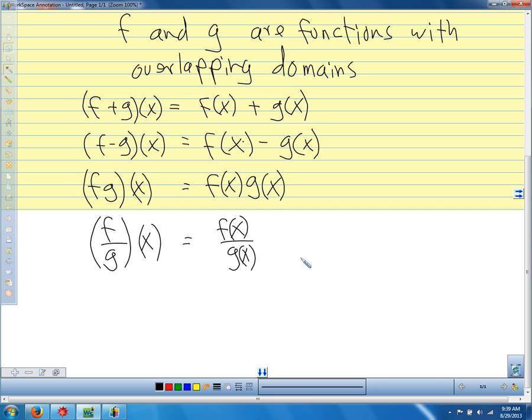Zero. So where do we not want a zero? On the bottom. So we're saying g of x not equal 0. We just have to be careful we're not dividing by 0. And that's how we do our arithmetic with functions. Not complicated, something that we did a bunch of on the summer packet. So any questions on that before we move on? And there'll be a few homework problems that ask you to combine functions in different ways.